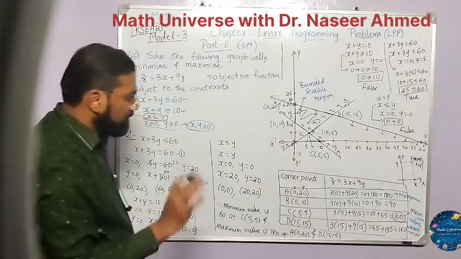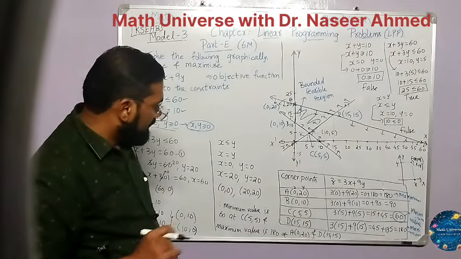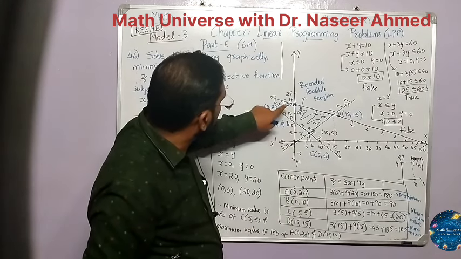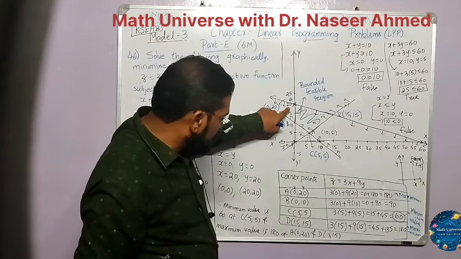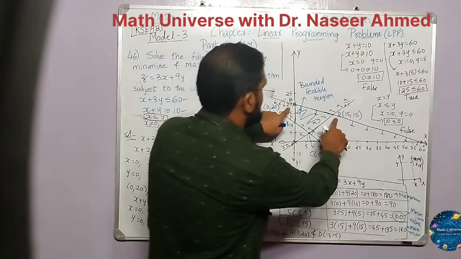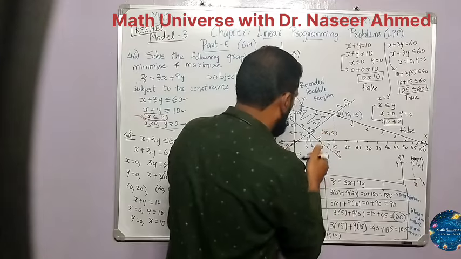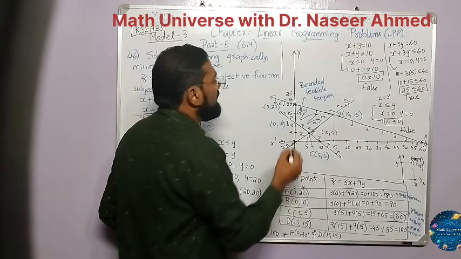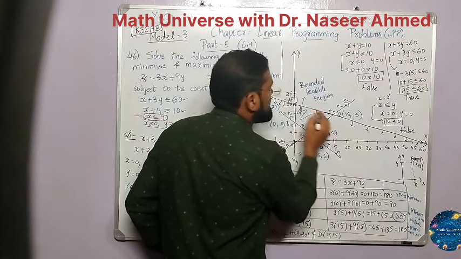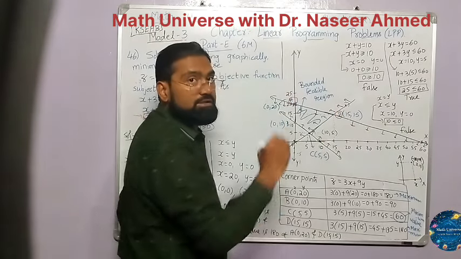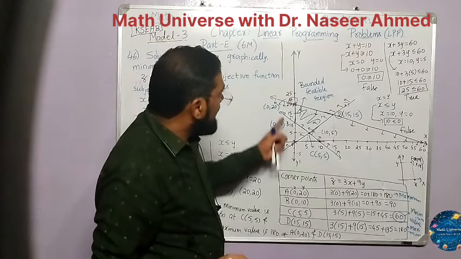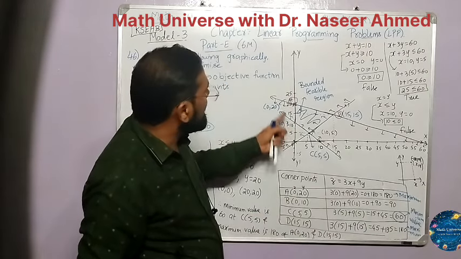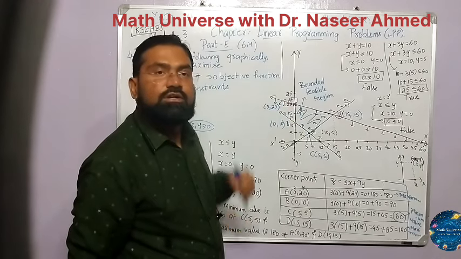So I just want to highlight one point. Problem is completed, but here I am getting 180 at 2 corner points. Let us see where those are. A, 0 comma 20, it's here, and one more is 15 comma 15, it's here. Now what I want to comment here is a very important point, that whenever two consecutive corner points give same maximum value, so in this case 180 is the maximum value at A and D. From the graph you can see it is a consecutive point.